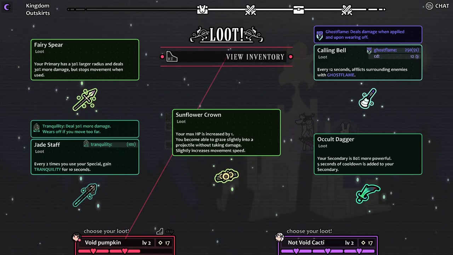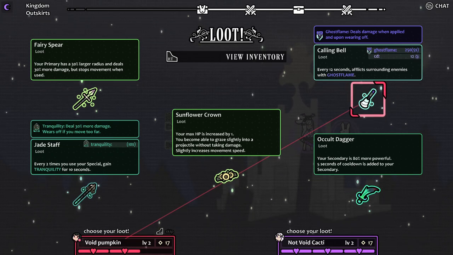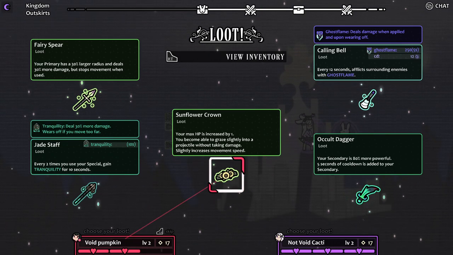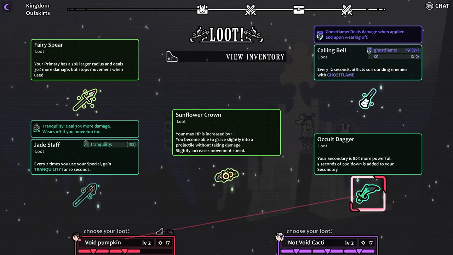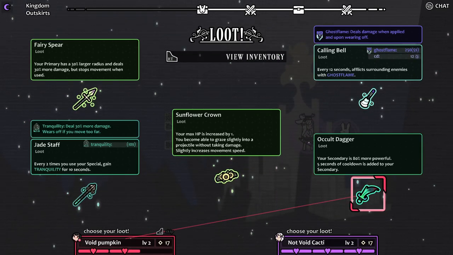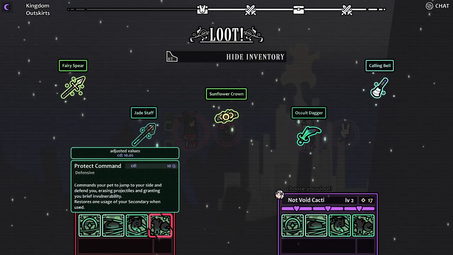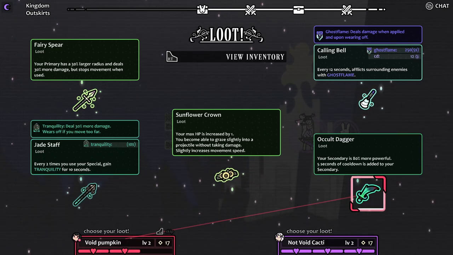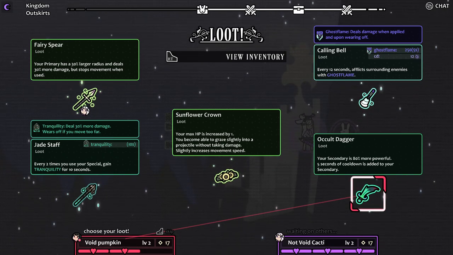Fairy Spear. Jade Staff? No, Jade, hell no. Actually, Jade Staff is not the move in this. Sunflower Crown is neat. Secondary more powerful. 5 second cooldown is added. Honestly, I kinda want Occult Dagger. I'll take the Fairy Spear.